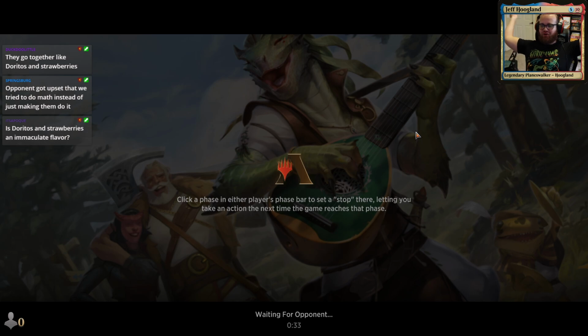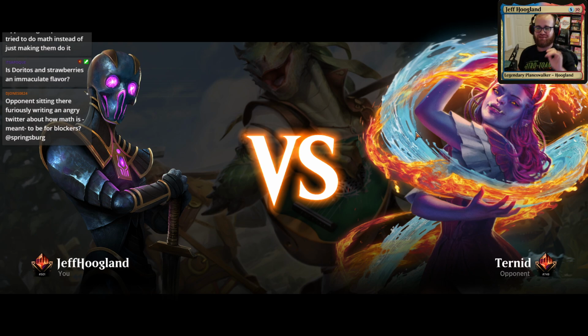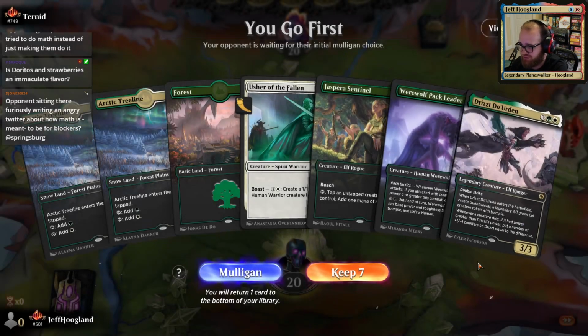Gosh, we had to wait 34 seconds to find an opponent, chat. See, this is why there's no best of 3 queue. You'd probably have to wait like 64 seconds to find an opponent in best of 3.